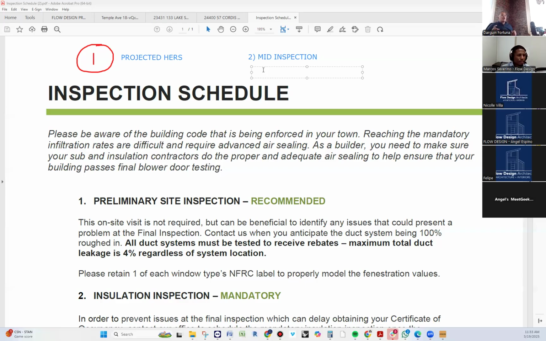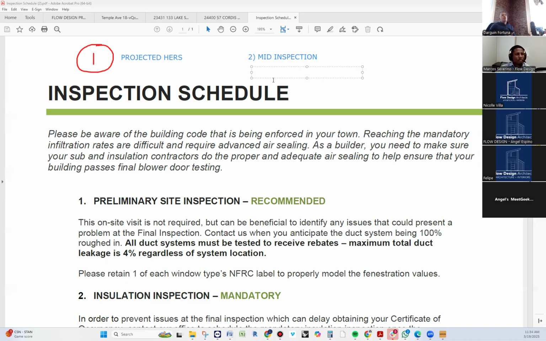If they aren't, then they will ask for them to be replaced. At that point, it's not too costly to replace a window because trim inside and outside hasn't been installed. There's no trim. It's weather tight. You could just have the zip system outside. So it is very important that they don't miss that mid-inspection. It's very, very important. Okay. So they record all of that.